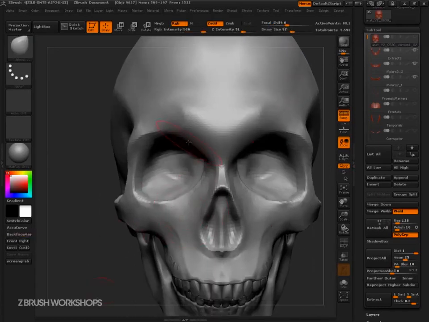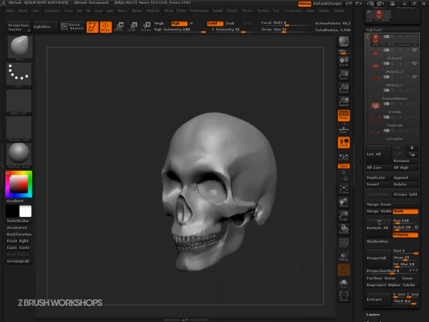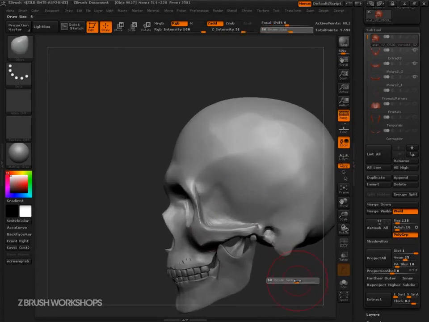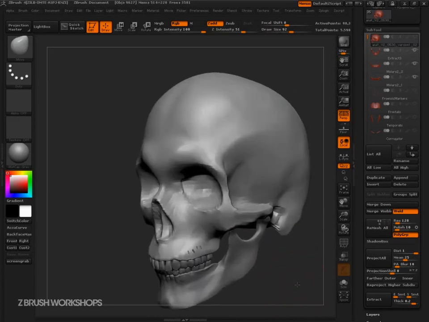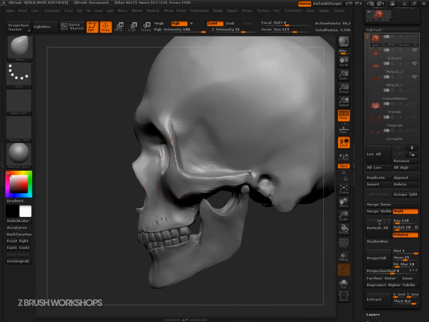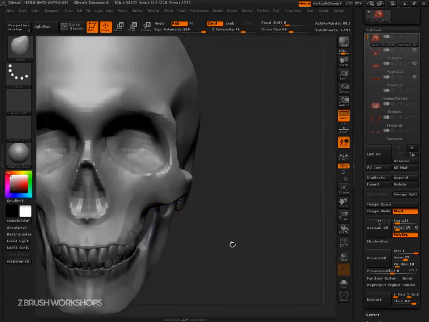Okay, I'm going to just take care of this. See how the glabella has kind of pulled out like that? I want to make it a little bit more of a two-step hit. So I'm going to just pull in a little bit so it doesn't start to crowd out the eye. And yeah, that's a little better. Still not too massive, but it's definitely quite strong. The cheekbone has diminished in size a bit. Nasal opening.